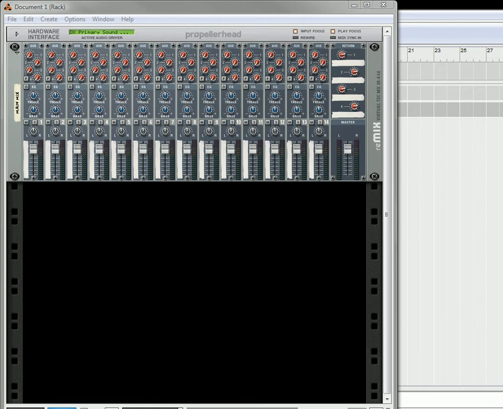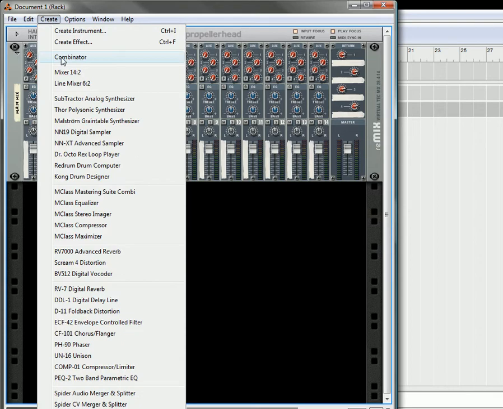Hi there, this is Rob at Reason101.net, and I'm here to show you a different way that you can play your Kong device. This can end up leading into some glitch type effects, and it can also be used to play your straight drums through an arpeggiator. So let's just dig in.